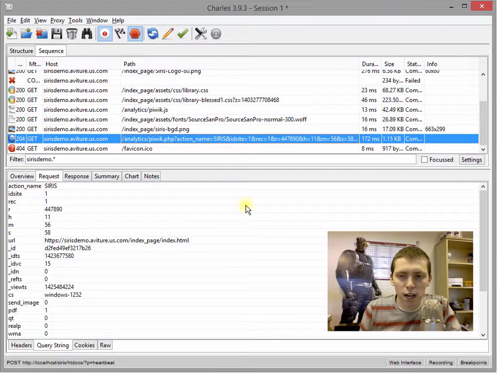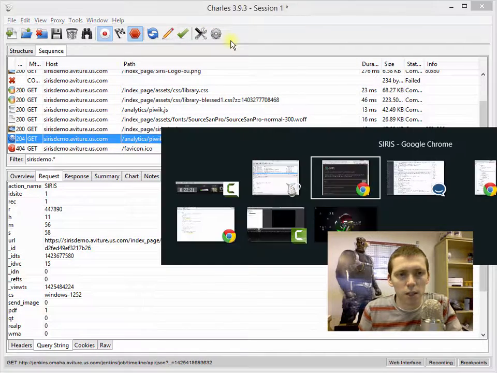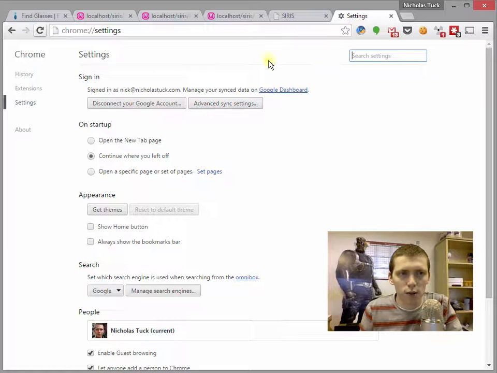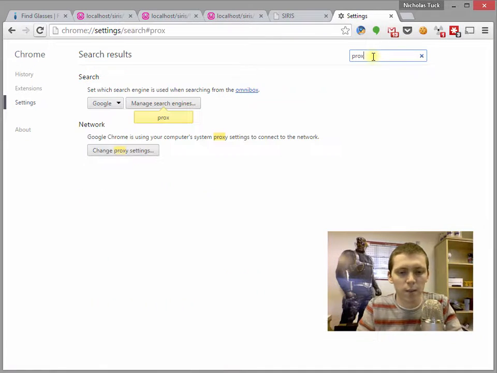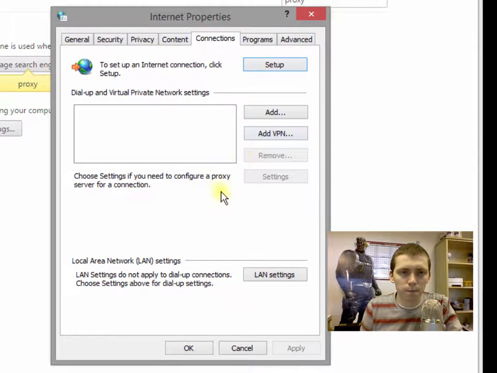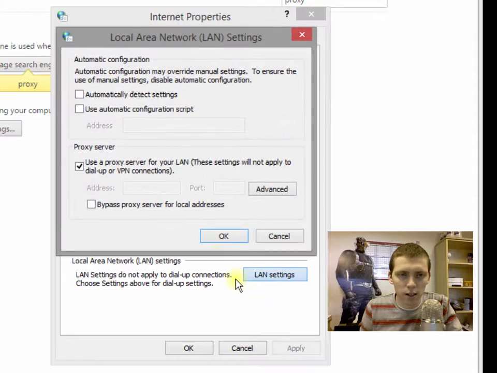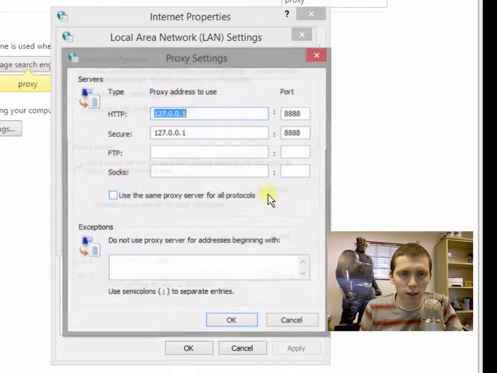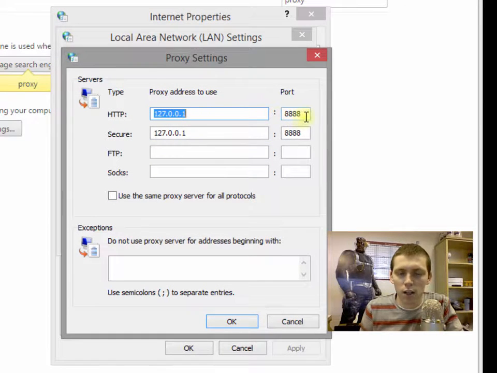The next one I want to mention is how Charles works, which is good to know. Charles is actually updating my Windows proxy settings. If I go to Chrome settings, which is just the easiest way for me to find it, I type in proxy and go to change proxy settings, which opens the Windows one. There's a LAN settings button down here, and you can see in the proxy section it says it's enabled. I don't use a proxy. If I go to advanced, it's saying it's going to localhost on 8888, which is where Charles Proxy is running. So it's basically saying move all of my network traffic through Charles Proxy, the software proxy I've got running.